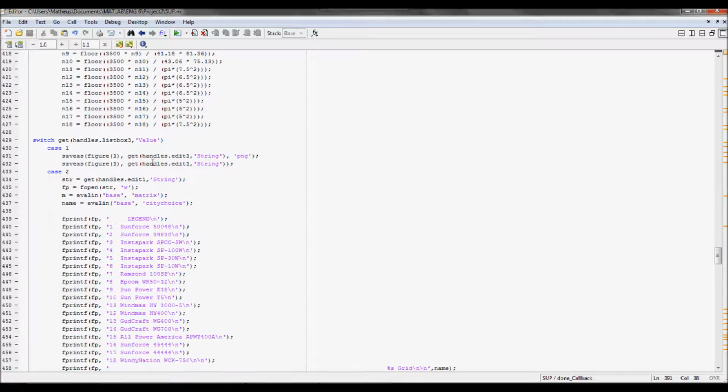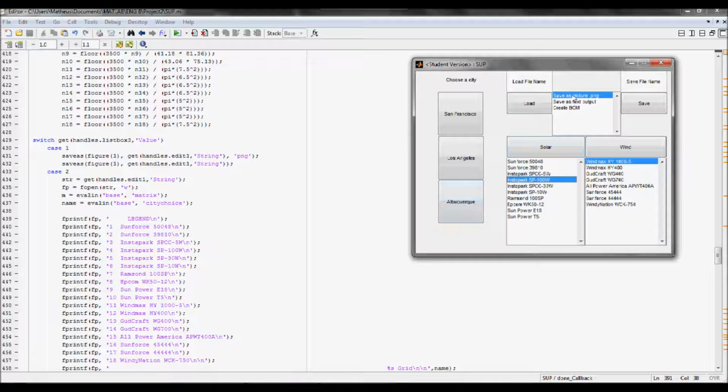And then here's another switch statement, for what file output you want to save it as.